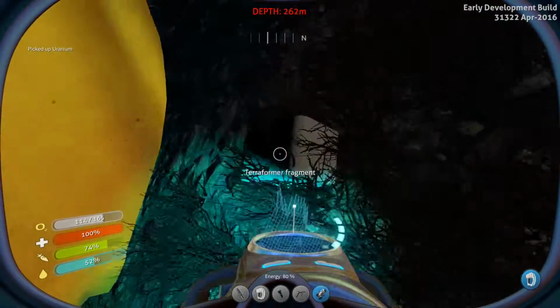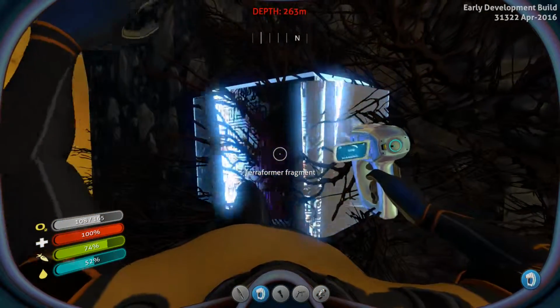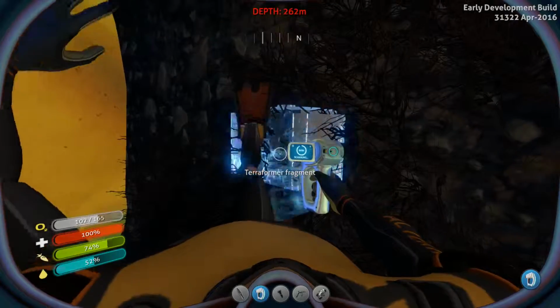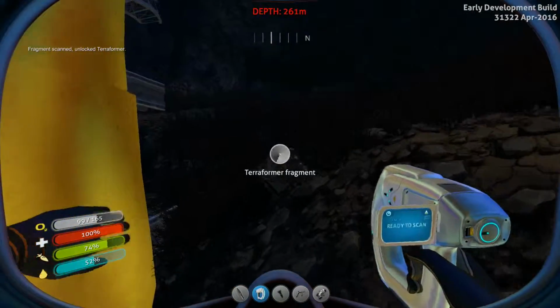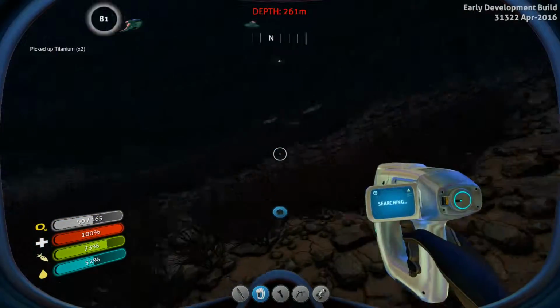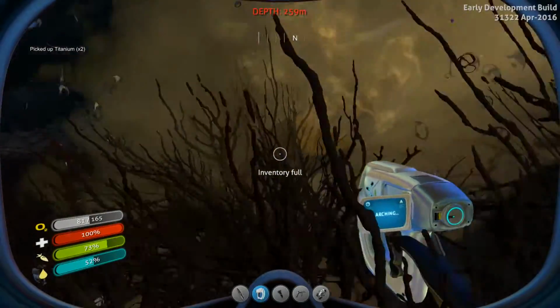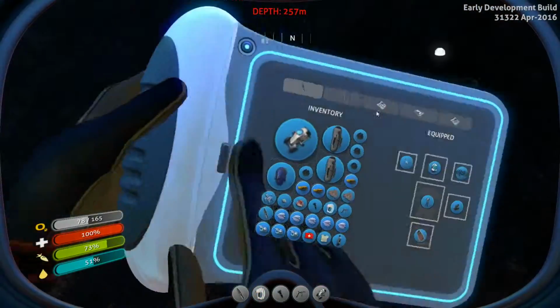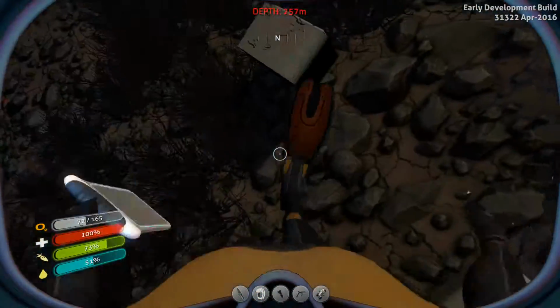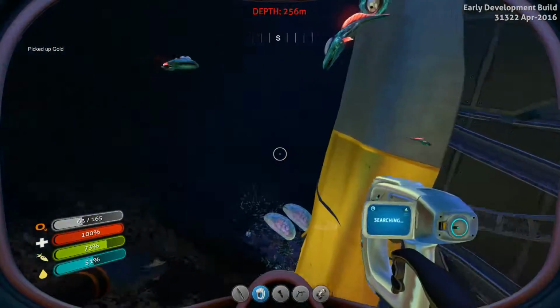Okay, uranium is good. Ah, terraform fragment. I don't think I have you. Aha! That was apparently what I needed. New blueprint acquired. So the terraformer is a pretty interesting tool. Moon pool, don't need to worry about that. My inventory's full. Probably because I'm carrying a bunch of titanium, aren't I? That's gold again.